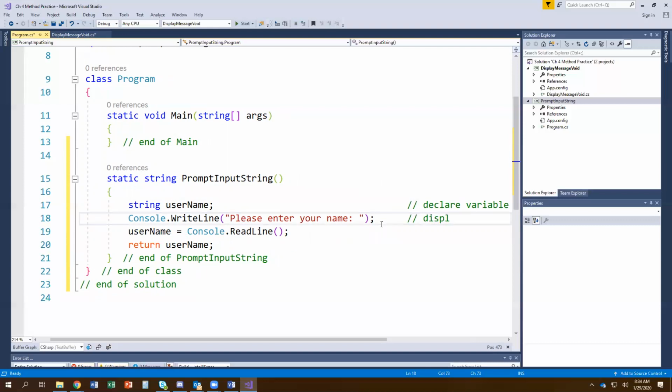Displaying our prompt. Reading their input. And finally, returning that data to our caller. So we're outputting our data from our method.